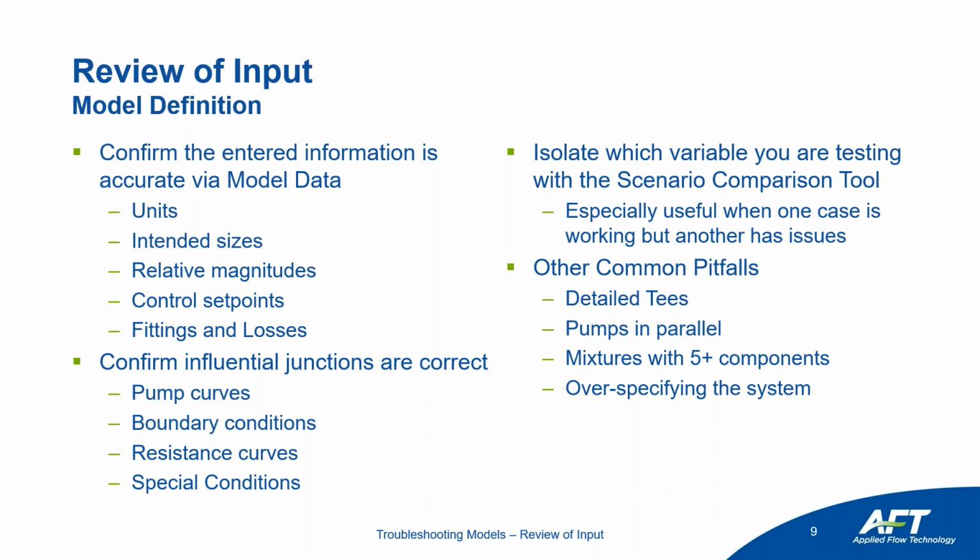If you run into pumps in parallel, a lot of times because they have all of those curves, you're adding an additional variable to solve, and they can fight each other and run into trouble trying to find a solution. You might have mixtures with a lot of different components. That can lead to very slow runtime, and that's something that we'll look at in an Arrow model in just a moment. And then finally, overspecifying the system, thinking back to those boundary conditions. Are we making sure that we're making good assumptions and the solver is able to solve for the variables that we want it to solve for? Try saying that 5 times fast.